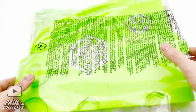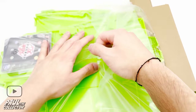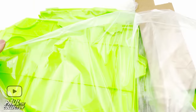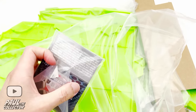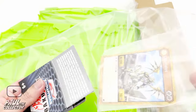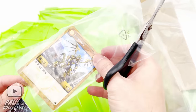Okay, now let's get those cards out of this package, and let's see what we got. Okay, again, let's use my scissors again. Let's see what we got here. Okay, there's one card that's stuck.